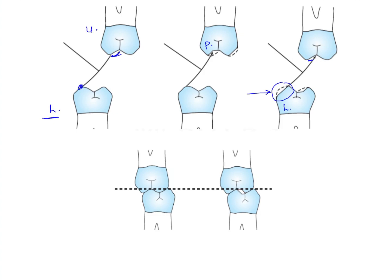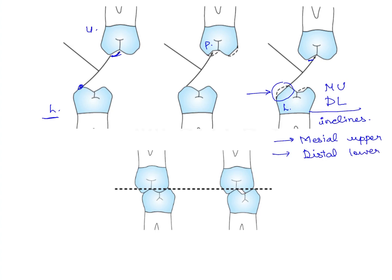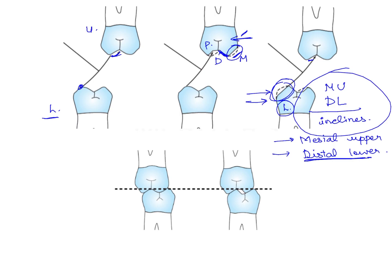A rule to follow over here is MUDL. That means if you have to reduce the inclines, you will reduce the mesial of upper and distal of lower. You see the distal incline of the lingual cusp is reduced here. Similarly, if you had to reduce the upper cusp, you will reduce the mesial incline of the upper cusp, this dotted line. So this rule, MUDL, is another rule that you need to remember for recontouring the cusps which are non-functional. The last image over here shows long centric.